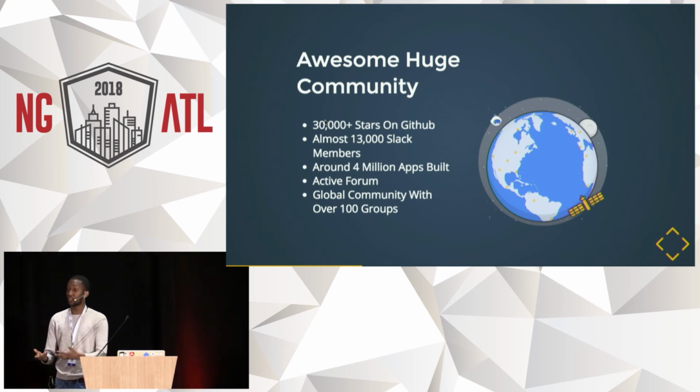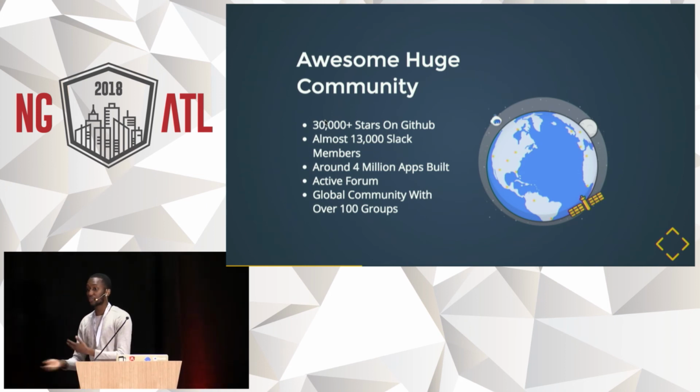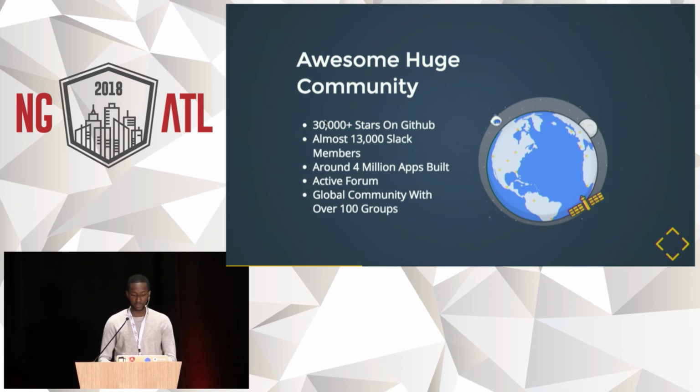I've been lucky enough to travel around the world, and I've interacted with a lot of people from different communities. There's more than 30,000 stars on GitHub. I think it's probably the top-rated TypeScript project on GitHub. There's a Slack group with more than 13,000 people. If you don't have any question, Mike will always want to answer that for you. Mike, if you're in the crowd.